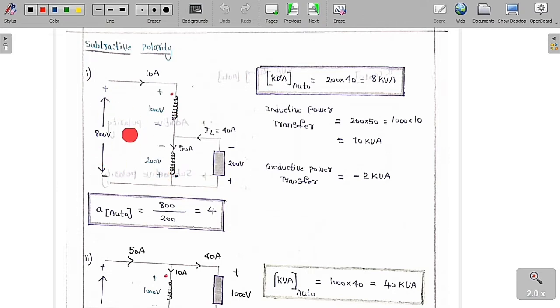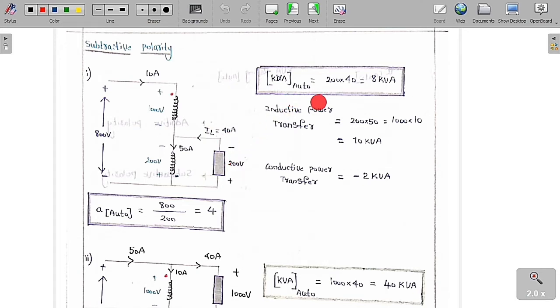So this is plus minus 1000 volt, plus minus 200 volt. What is the overall input voltage? If you apply KVL, we are going to get plus minus of 800 volt here, and this is plus minus of 200 volt. The load we are going to connect here. Then I am going to assume the current entering this coil is 10 ampere, because it is the rated current. If it is entering, it has to leave the dot, so this is 50 ampere leaving the dot here. Then if you apply KCL at this junction, the incoming current should be 40 ampere. 40 plus 10 is only 50. So this is the load current we are going to get. The load voltage we know, the load current we know.